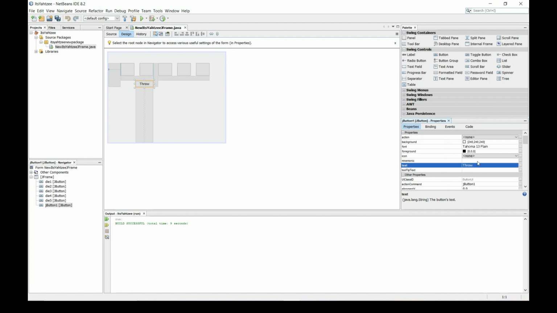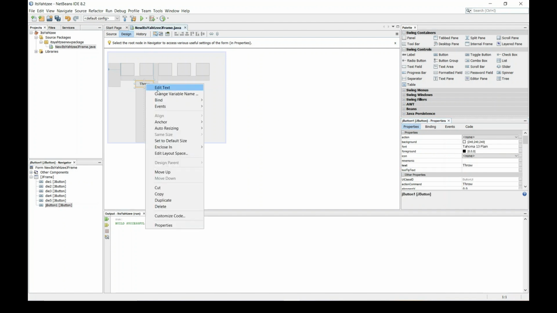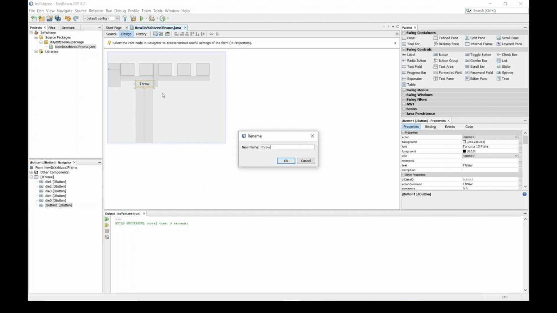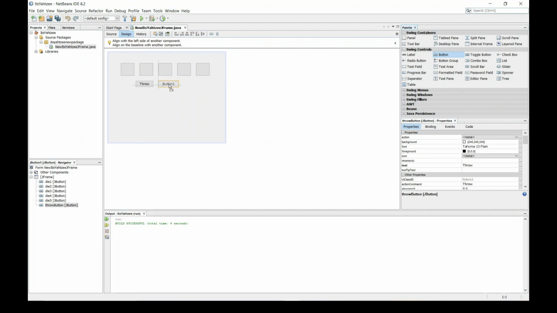Throw button, and then change the variable's name to throw button. For this part, I will just do the upper score part of the Yahtzee without the lower score parts, because I cannot record more than 30 minutes. But maybe in the next video, I'm just going to finish it all at once.